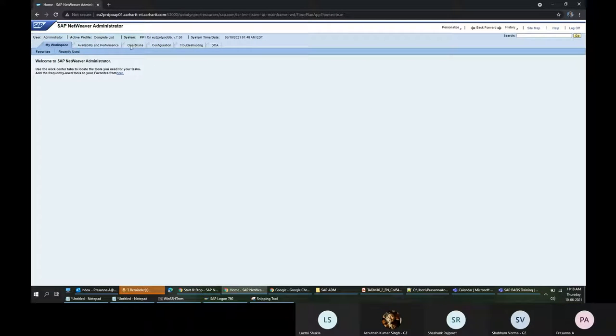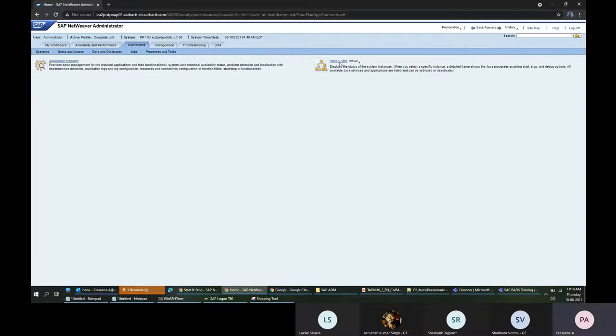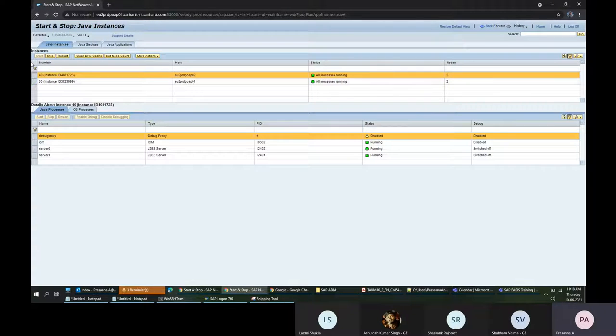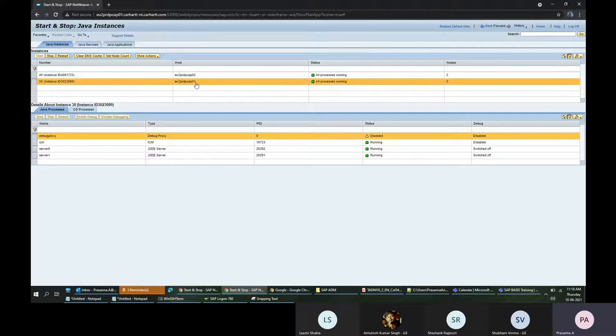We go to operations, start and stop. Here I have this system running on two servers. One is POAP01 and another server is POAP02. Here the instance number is 30 and on this server the instance number is 40.